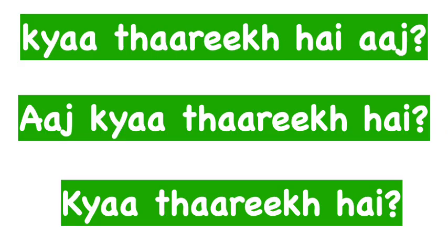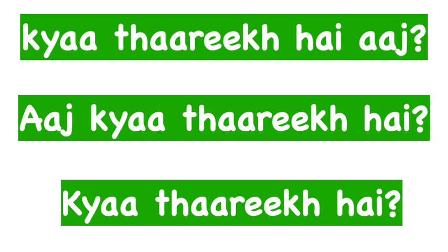All right, so here are the three ways we figured out how to ask the question, what date is it? The first one was, kya tareekh hai aaj? The second one, aaj kya tareekh hai? And the third one, kya tareekh hai? Now, all three of these are correct. All three of them are totally correct and usable in conversational Hindi.